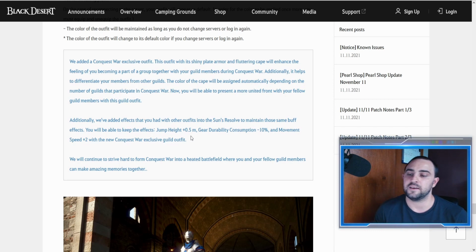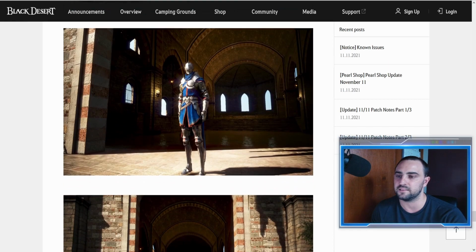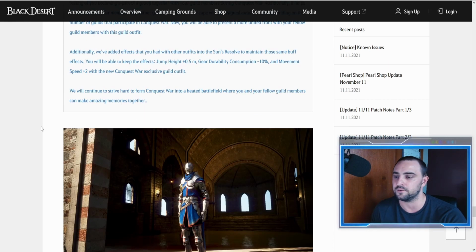Additionally, we've added effects that you had with other outfits to the Sun Resolve to maintain those same buffs. So, you know, the jump height, the gear durability consumption minus 10%, and the speed increase, that's all going to be applied to these outfits as well. So you guys aren't going to miss out on any of that.